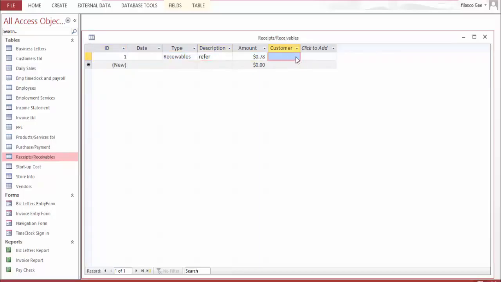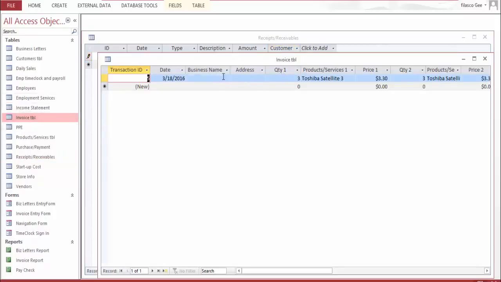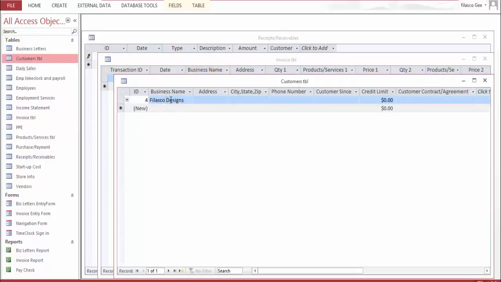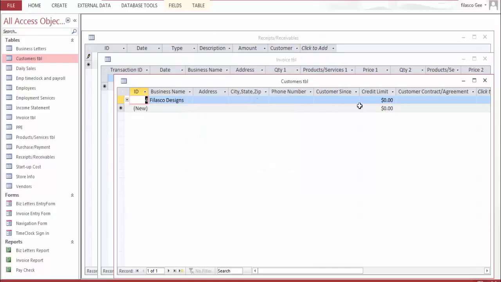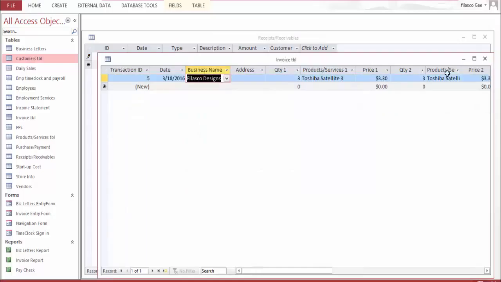I go here, I say choose this customer and I go to invoice table. Now here I'll have a business name too and I choose this business name. I'll save. Now I fill in the customer right here. I know I have a customer name. Look, I can go here and I can link all these tables to this customer. So I'll hit cancel for now and I'll close this.